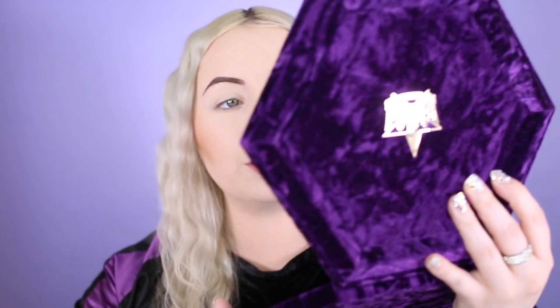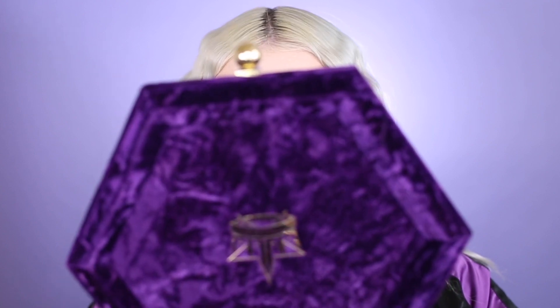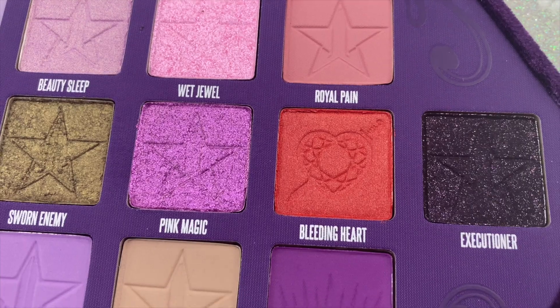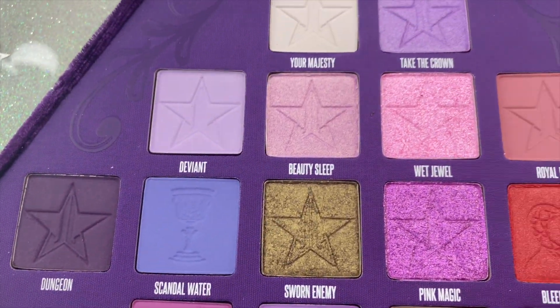The packaging alone really makes up everything about this palette. It is so pretty - the velvet. I love velvet, so this is something I just want to put up on my shelf. You open it with a magnetic clasp. There's a huge mirror - I mean the mirror is great. It is like the biggest mirror I've ever seen on a palette, very clear. Inside the palette, there is not a lot of purples - maybe this one, this one, and this one up here is kind of purple. We did expect more bold purples, but I think the palette is beautiful. I will create more looks using this, but today we're only doing one look. My favorite color looking at it is this one - it's so pretty.